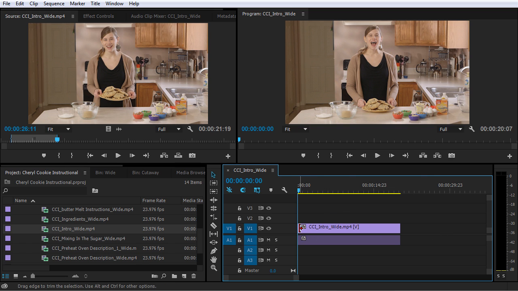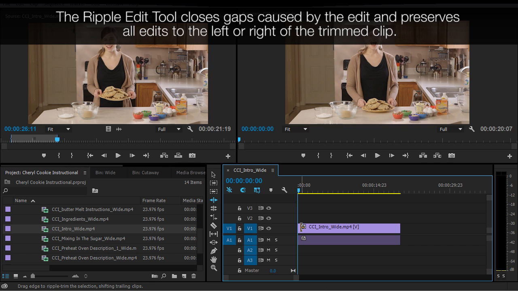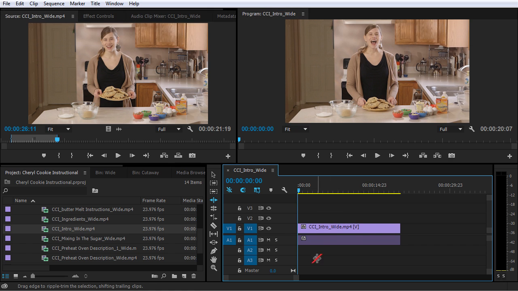Now, you can switch to a ripple edit tool if you want by hitting the B key. And that will change the tool to a ripple edit tool. I don't find it particularly useful to change tools like that because the ripple edit tool doesn't allow you to make lasso selections, which I do quite frequently. So I'm going to change this tool back to the selection tool by pressing the V key. And you can see that in the tools panel here, it changed back to the selection tool.